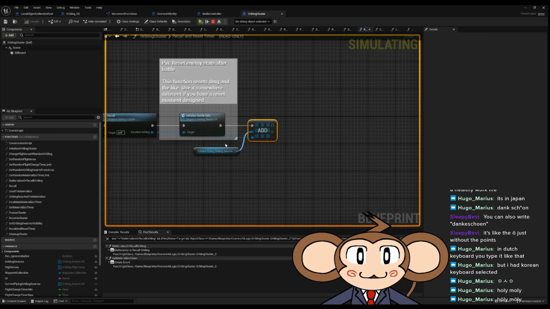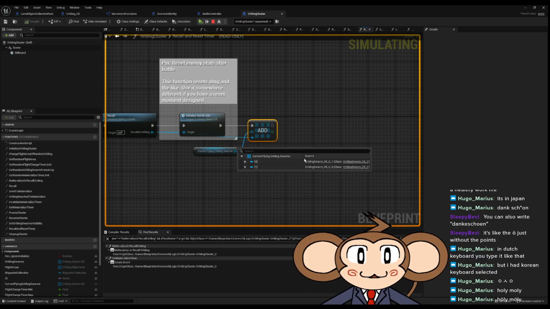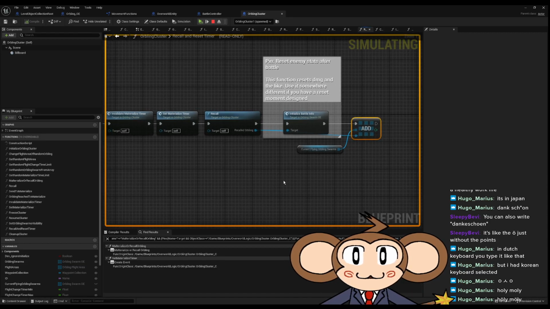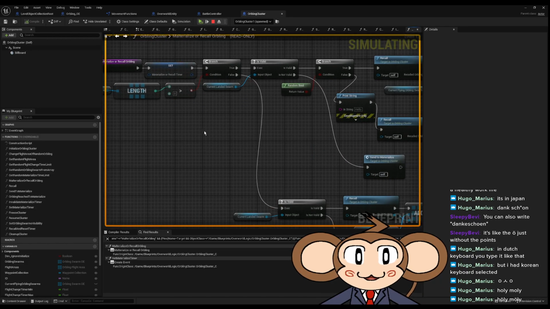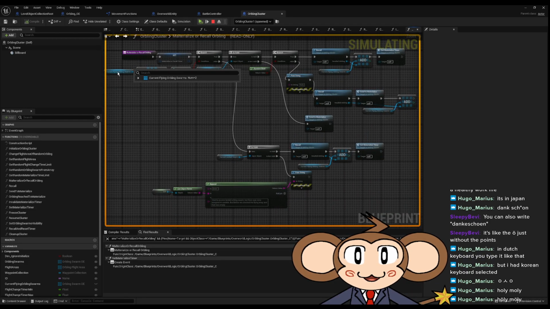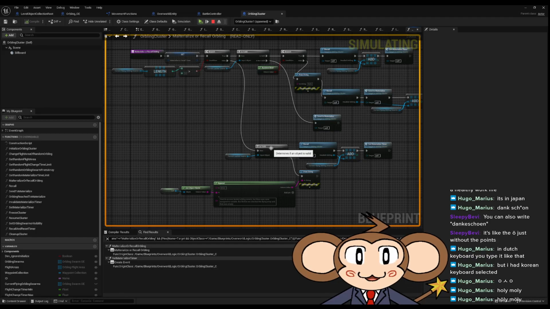So this guy has 2 inside right now. That means here this guy cannot be false, because the length is greater than 0. How the hell do we end up here?